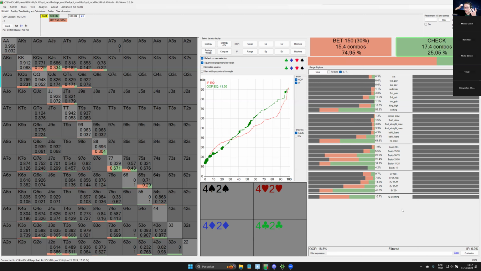Because if you compare the equity of a queen high with 4-3, 4-3 doesn't have a lot of equity realization versus the whole in-position range. But if you compare the equity of 4-3 off with the queen high, 4-3 off has a lot of equity versus that hand, right? If you allow queen high to generate a fold versus you on the flop, and you translate that to big blinds per 100, if you check a capped range, it's going to be huge. You're going to capitalize so much money, right?